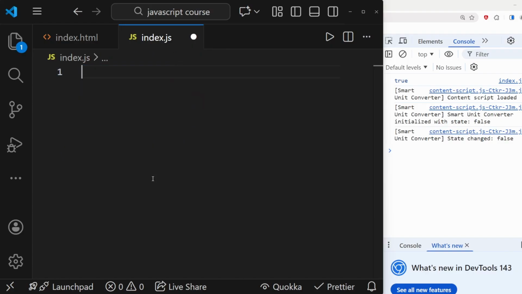Now let's take a look at objects. What is an object? An object is pretty similar to the real world. If you have a person, for example, that can be an object. If you have a cube, that can be an object. If you have a fist, that can be an object. So pretty much anything in the real world or also in your imagination can be an object in JavaScript or can be displayed as an object in JavaScript.